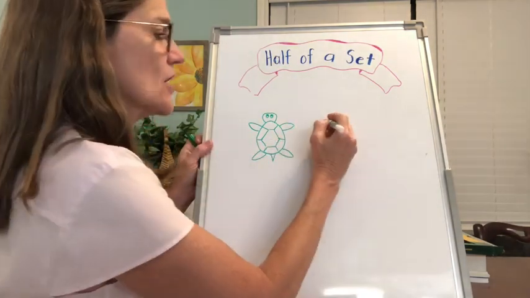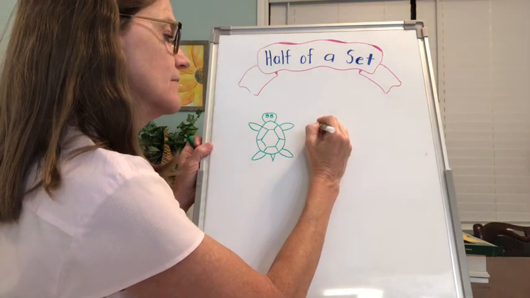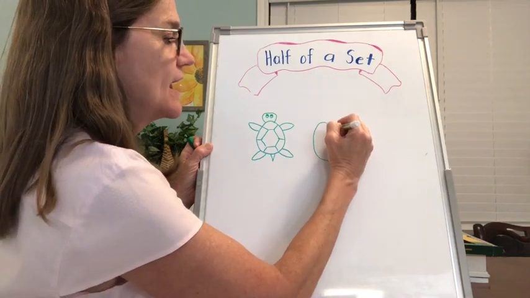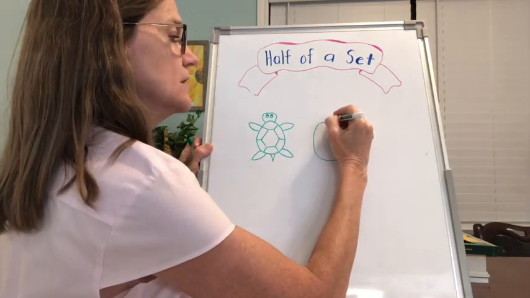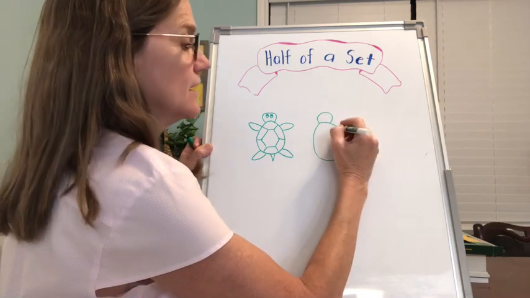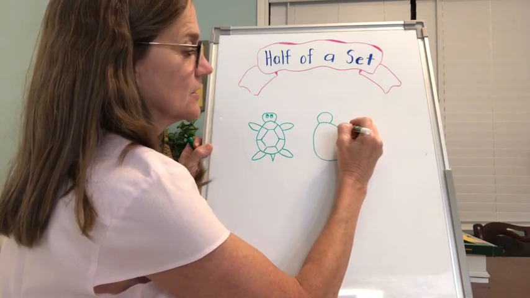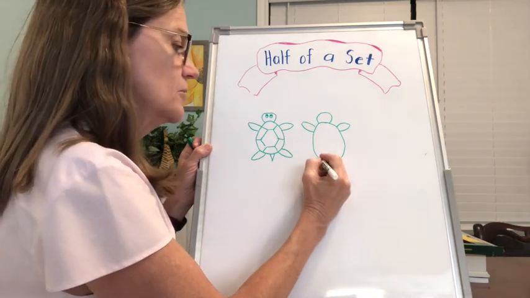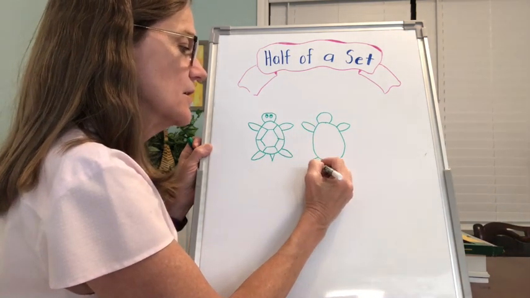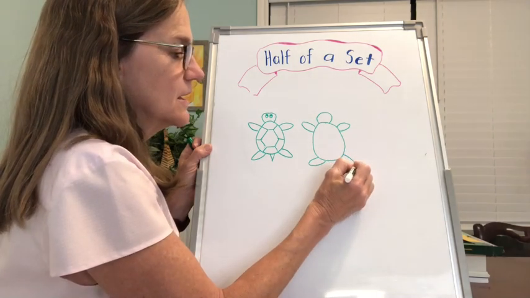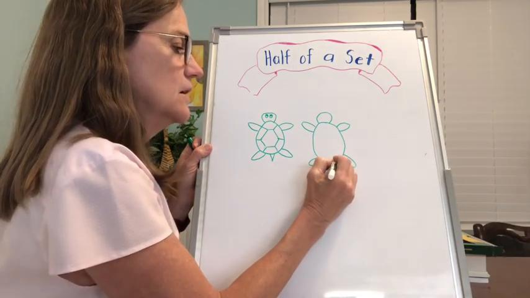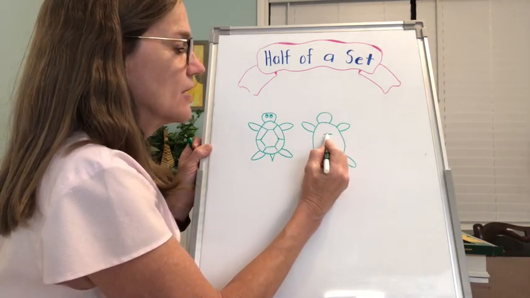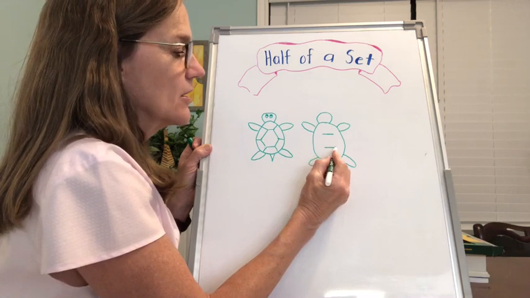Okay, I'm going to draw another turtle. Try to keep it about the same size. Keep it the shape of an egg. Give him a little round head and give him some flippers. Another flipper up here. A little bit pointy at the bottom. Over here. Little tail. He does have a little tail. And then our hexagon. Flat on the top, flat on the bottom.